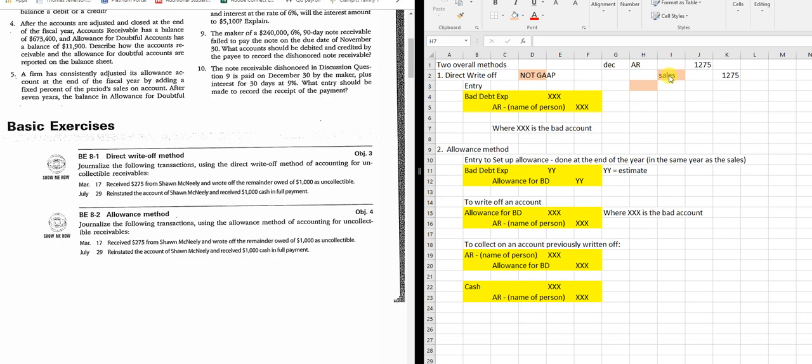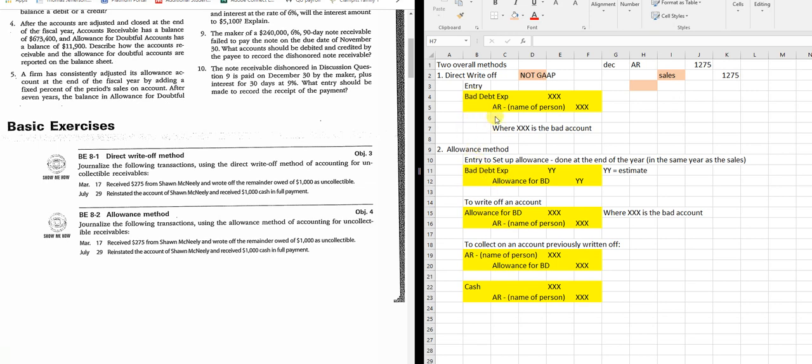If you start your new business this year, if you opened it up in January, most accounts receivable are due in 30 days. So you do have some history of seeing, okay, how many people that I sold to in January paid? How many people have I sold to in February paid? Et cetera. What percentage of them went bankrupt? Which percentage of them didn't pay? So you do have some methods to guess, even if it's your first year, but you keep track of all that, and so you're going to get an estimate of how many people won't pay. And that estimate is in this journal entry. So I debit bad debt expense. Notice it's the same as this one.